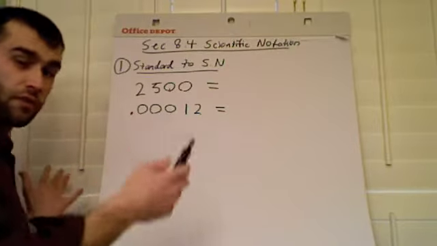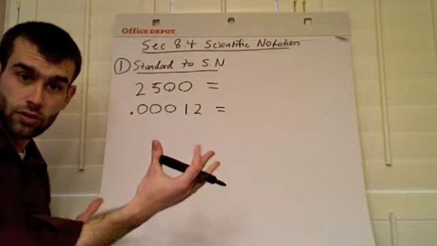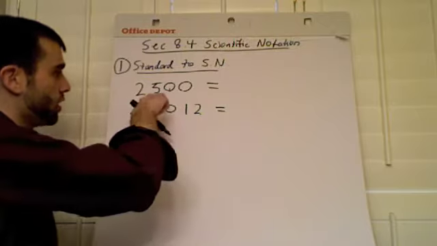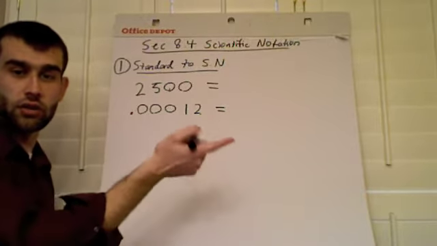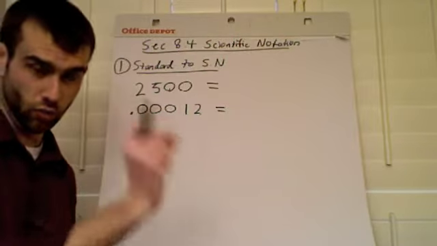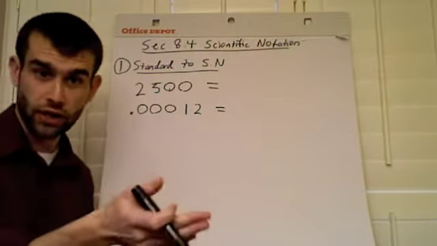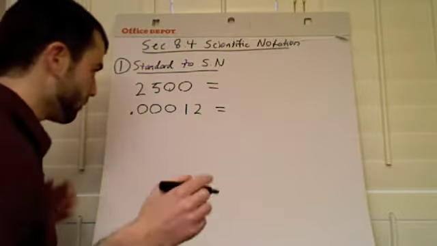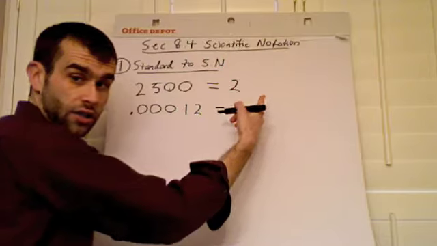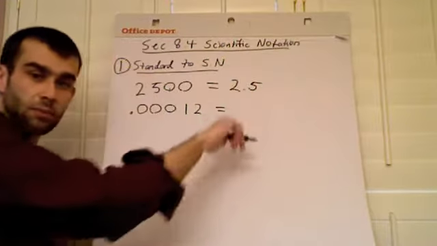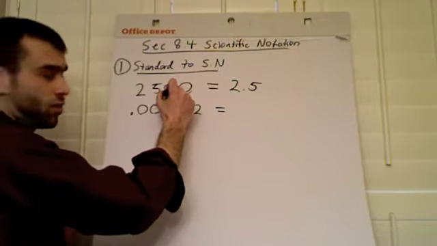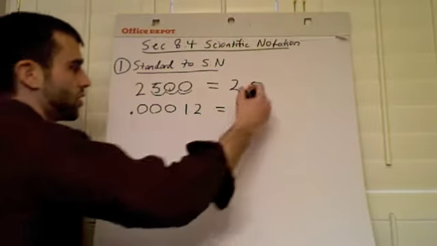If you look up here, this should be very familiar to all of you. Standard form, which is just numbers, to scientific notation, that's SN for abbreviation. First one, 2,500. How do we turn that to scientific notation? Well, scientific notation says we have one number on the left of a decimal point, so 1 through 9, decimal point and then whatever else, times 10 to some power. Let's look at this, 2500. The first part is 2.5. We have to have something point something, okay? In this case, we move the decimal point 3 times. 1, 2, 3.